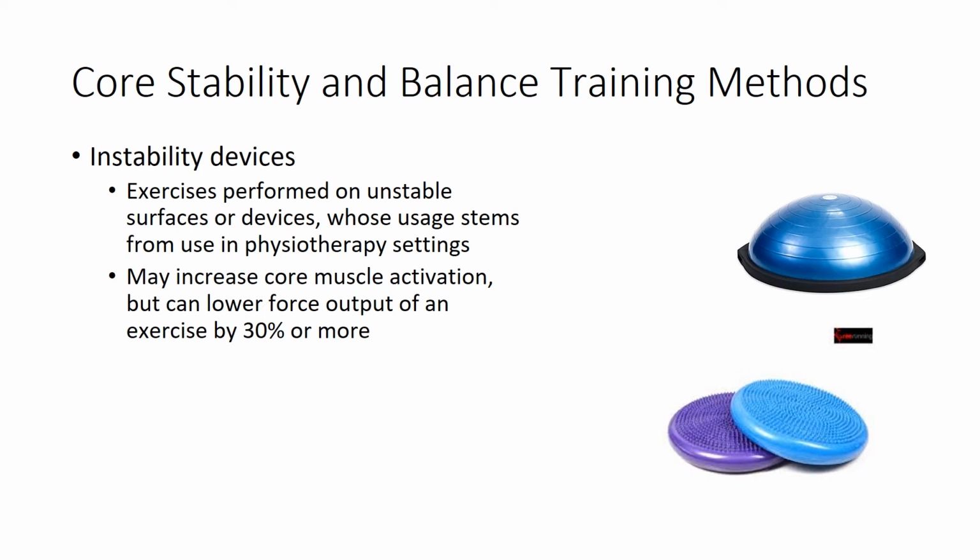So there are a bunch of different devices that are often utilized. We have the Swiss ball, the physio ball, the Pezzi gymnastics ball. Some other things are your Bosu balls. You have those inflatable discs, your wobble boards, balance boards, foam tubes, and other various things as well.